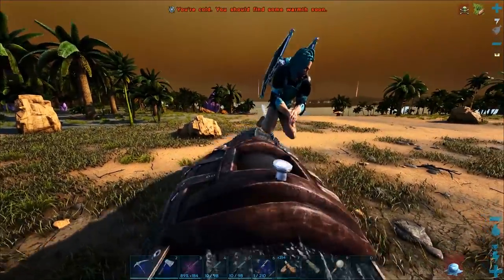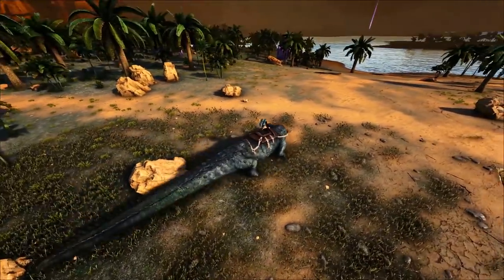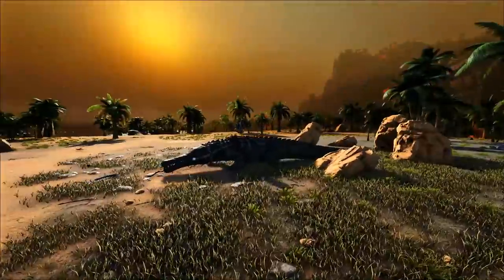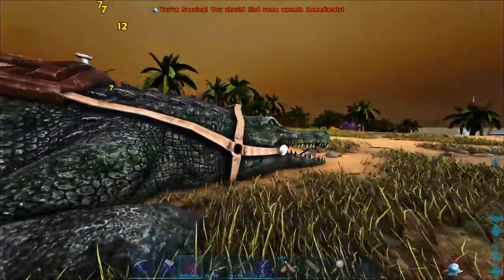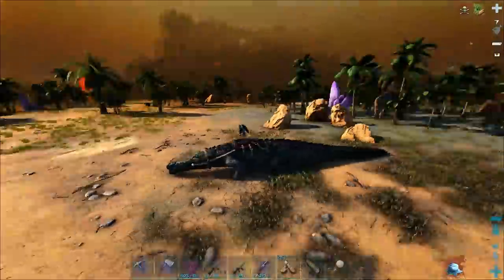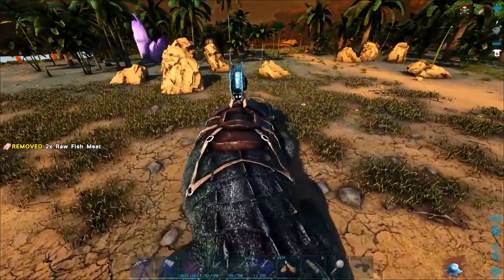Can I do the quick turnaround? I don't think I can. No, I cannot. Dude, that is stupid. Bugs wreck Sarkos sometimes. If you can't get the drop on them, I'm gonna just have to come out like this. There we go. We're good. I hate how dumb fighting bugs is.